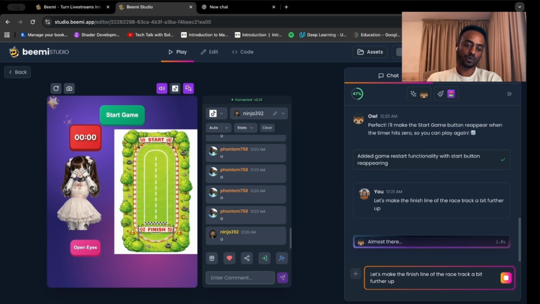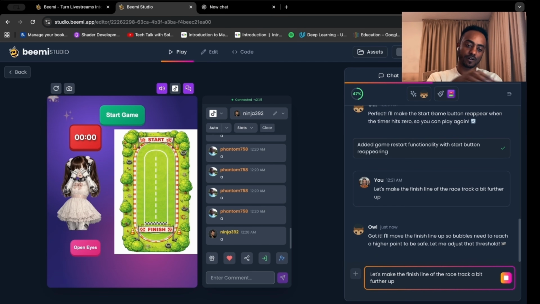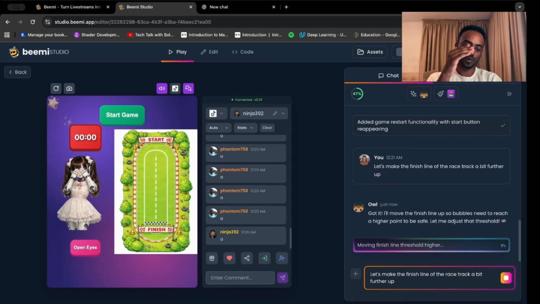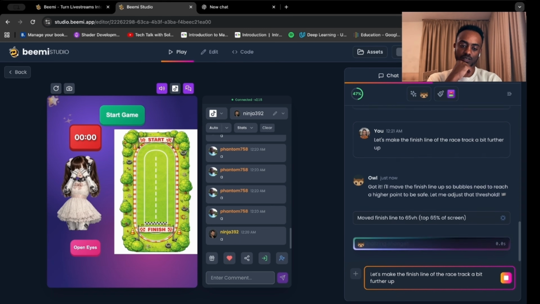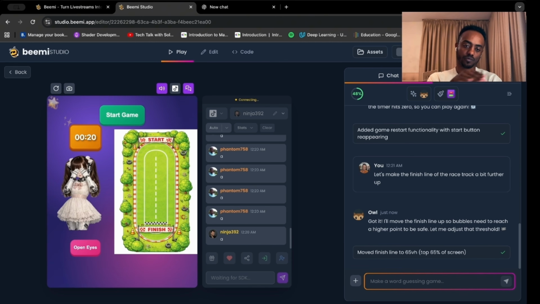The thing is, it's not going to change the image. It's just going to set a higher limit for when the finish line is being detected. I could also ask the AI to draw a line of where it sets the finish line to be, and up, so the bubbles need to reach a higher point to be safe. Let me adjust that threshold.